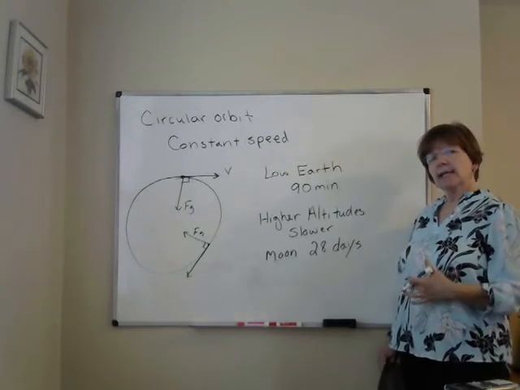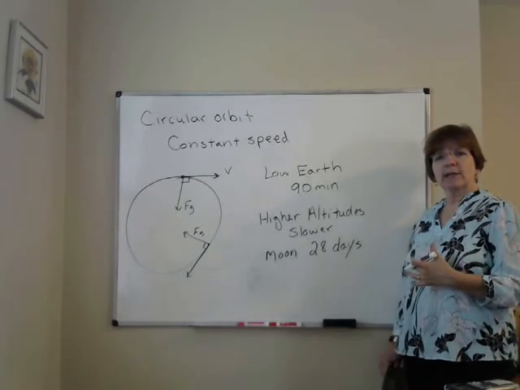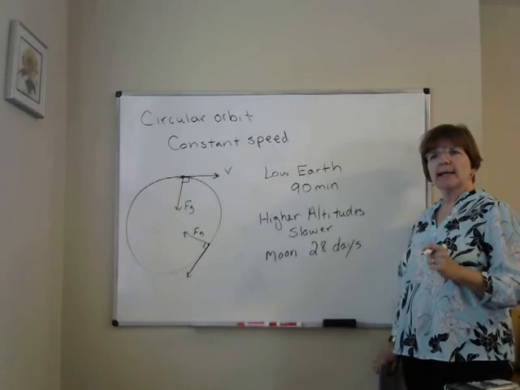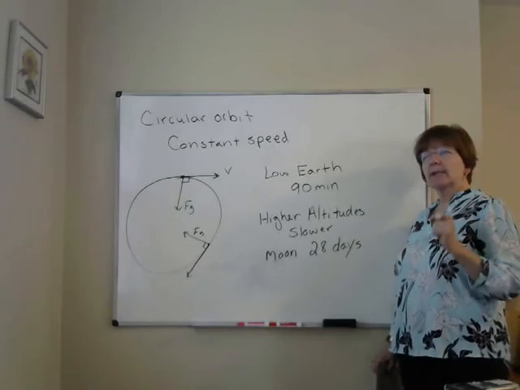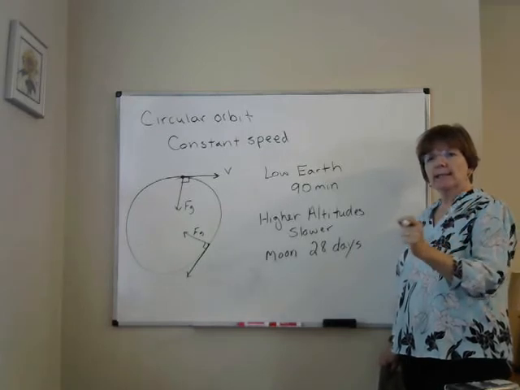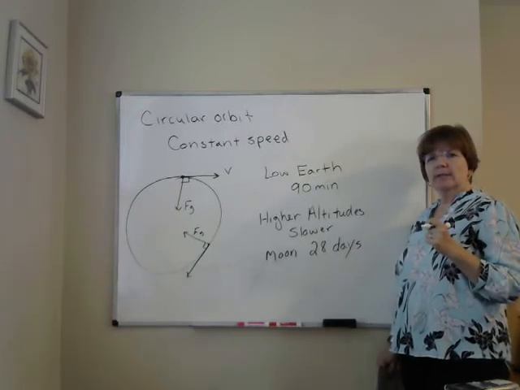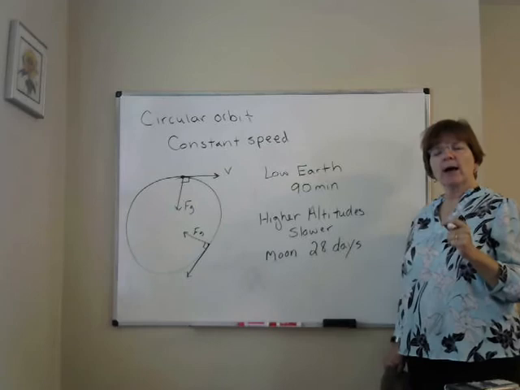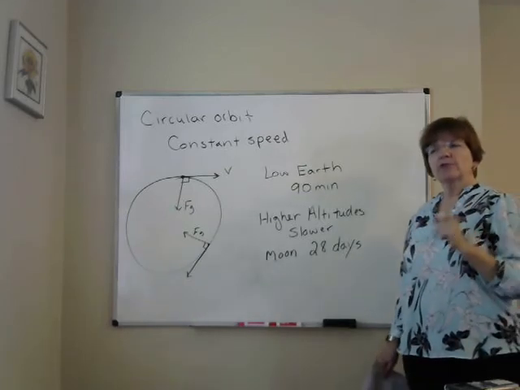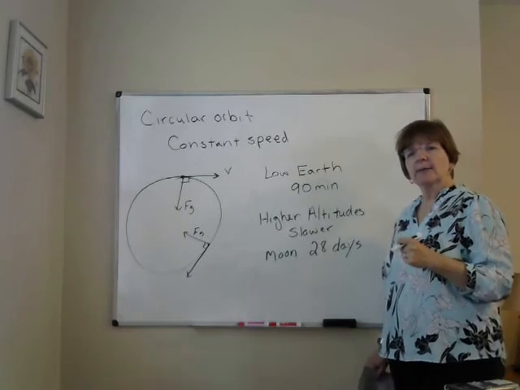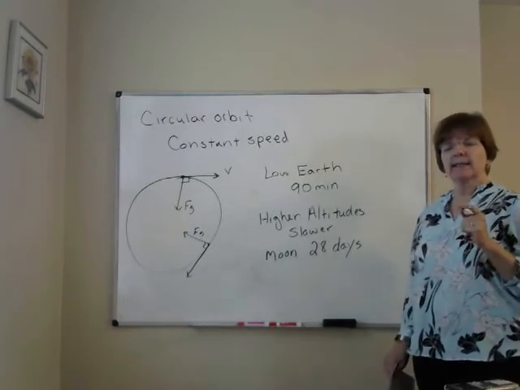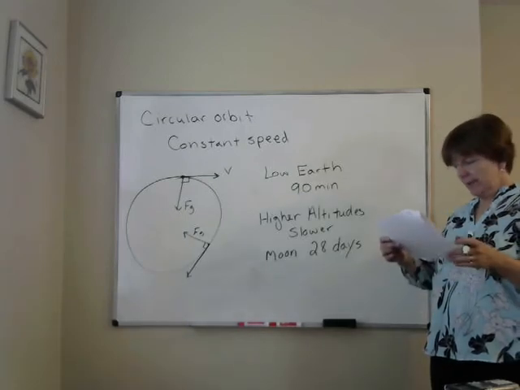There are some satellites that are what we call geosynchronous. When you look up, they always appear to be in the exact same spot, and that's because they are above the equator, and they rotate once every 24 hours. Well, if your period is 24 hours, and the Earth spins once every 24 hours, those geosynchronous satellites appear to never move because they always look to be above the exact same spot geographically.